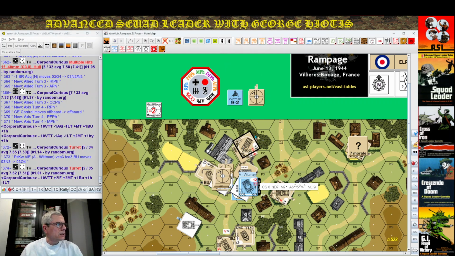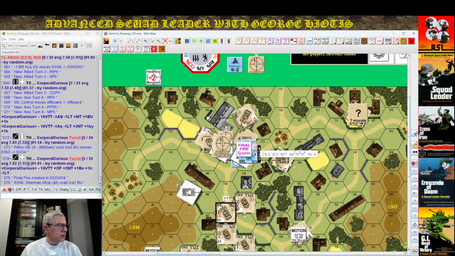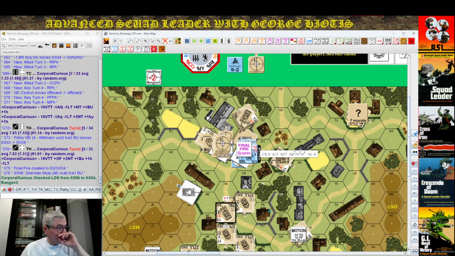I'm not sure if at this point I called for any special ammo. All right. This fellow will switch his covered arc for 1. Take a loss check. We see each other. And he has no APCR. It's still frontal. We draw a line of sight check.